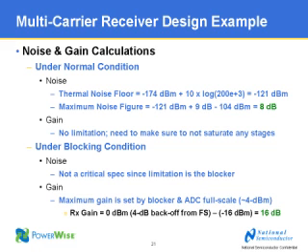So yeah, we get into a little bit of the mathematical details here. As Scott highlighted, we want to look at the sensitivity under two conditions, the normal non-blocking and the blocking condition. In the normal condition, what becomes the bottleneck in these types of systems is the noise performance, the noise figure of the receiver. What we need to figure out is the noise floor of the receiver, and that can be easily calculated.